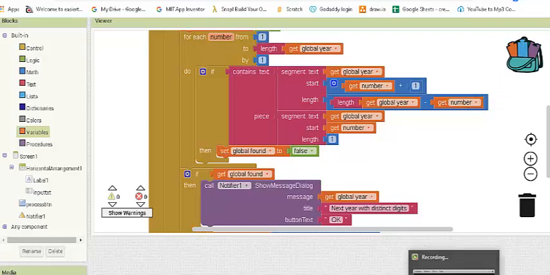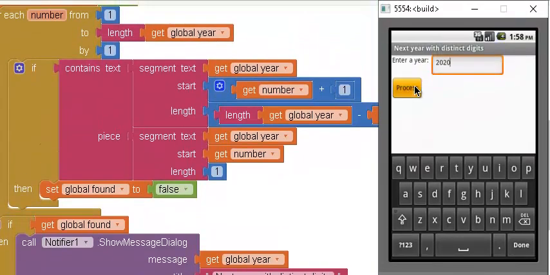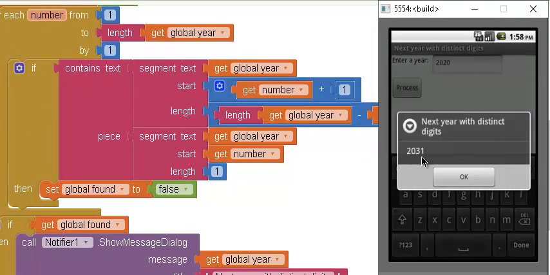Now, I've already started the emulator. If I enter 2020, which is the current year, and click on process, you can see the first year with distinct digits is 2031.